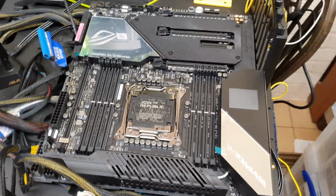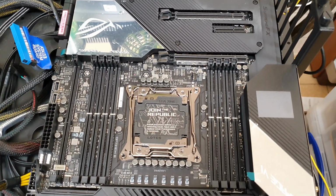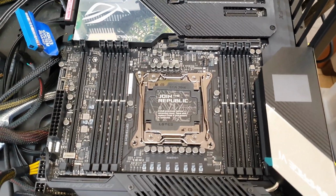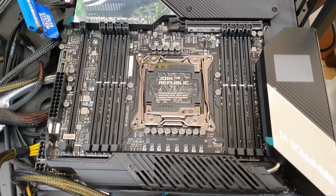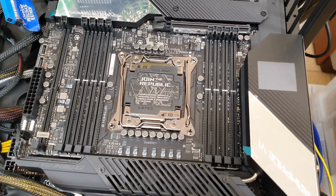So why am I showing you this motherboard? It arrived, as I say, a week ago, 22nd of October. Really impressed. I particularly like the fact that we finally got a proper metal backplate. Makes life a lot simpler.